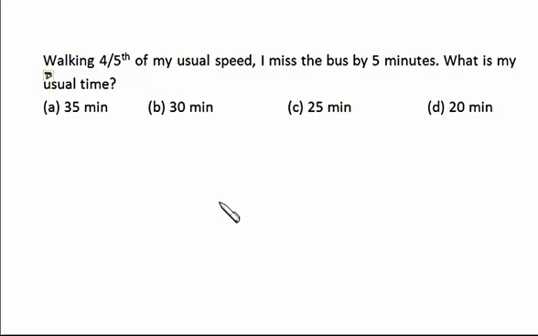Okay, so if I'm making my speed 4/5 of the usual, that means my time to cover that particular distance is 5 by 4. Now what is 5 by 4? It is 1 by 4 extra than 1. Now that 1 by 4 is extra, and that extra is 5 minutes. So 1 by 4 is 5 minutes, that means 1 is 20 minutes. Now 20 minutes is the usual time which I am taking to cover that particular distance. Okay, so I hope your answer and solution is matching with mine, and you are conceptually clear about this relationship of speed and time.